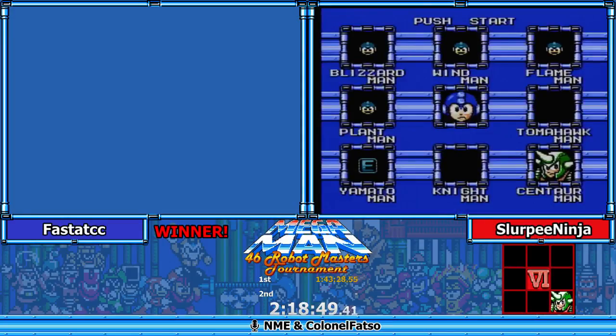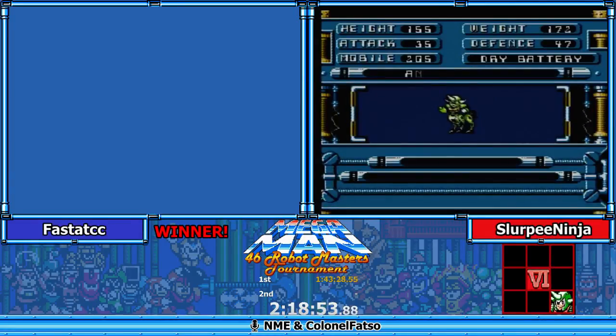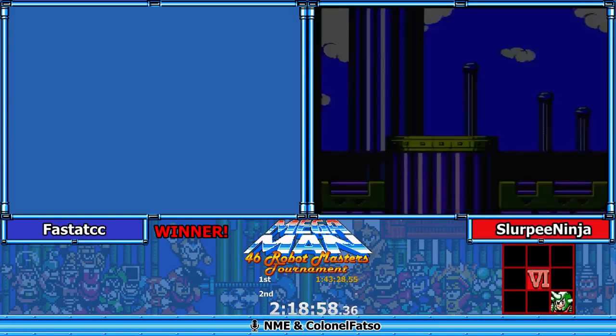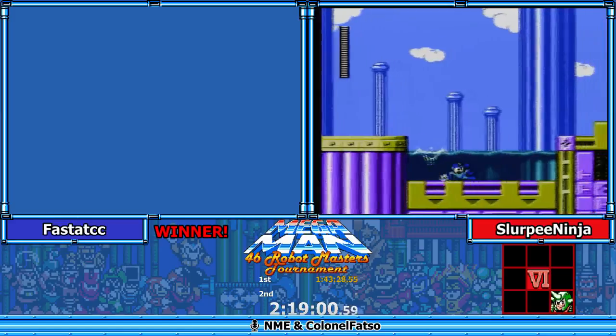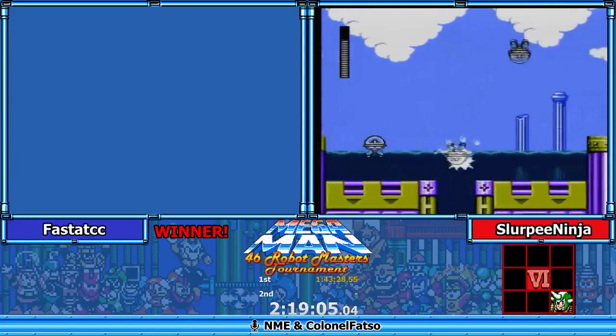All right, just one Robot Master left to go for Slurpee here. Coming into this Centaur Man stage is going to be a good time. Let's cheer him on as he does this last stage. Oh, he tried Miracle Jump but didn't quite make it.